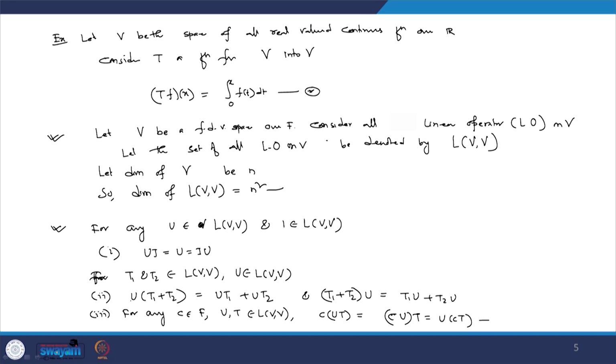With respect to composition multiplication, we see that the distributive law over addition also holds good, and we also see that there is the identity operator on L(V,V) such that U into I equal to U is equal to I into U. So, we can quickly check that this type of result also holds good. I mean to say, U(T1 plus T2) operating on any vector alpha will be equal to UT1 of alpha plus UT2 of alpha. You can check it. Similarly, you can also check the other two axioms with respect to multiplication.